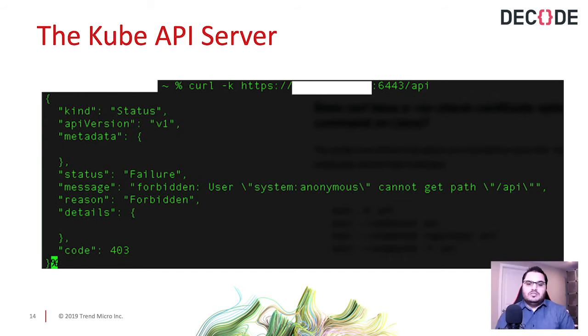But there are still organizations that make this mistake of leaving the Kube API servers exposed publicly to the internet, right? So it's the most common entry point for attackers, the same way as exposing the Docker daemon API. So that's a very serious issue that you should not do, right? So here you can just issue a curl command to your API server address on the port 6443, which is the default secure port, right? In a previous version, it had also an insecure port open by default, but not anymore.